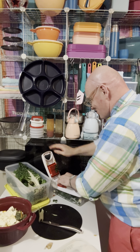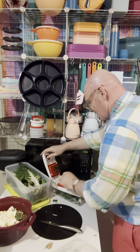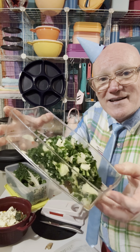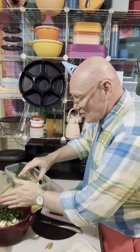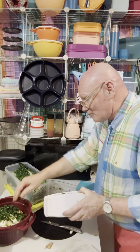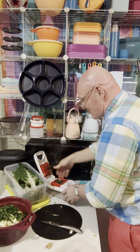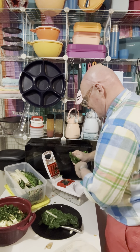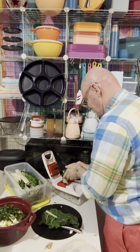So we'll just pop that straight into there. The stalk and all, right? There is 1 leaf of silver beet. How easy is that, right? Stalk and all. Let's do another one. Why not? Because we've got it. It was on sale and it was absolutely gorgeous, right? So let's do this. You just pop that straight through here.